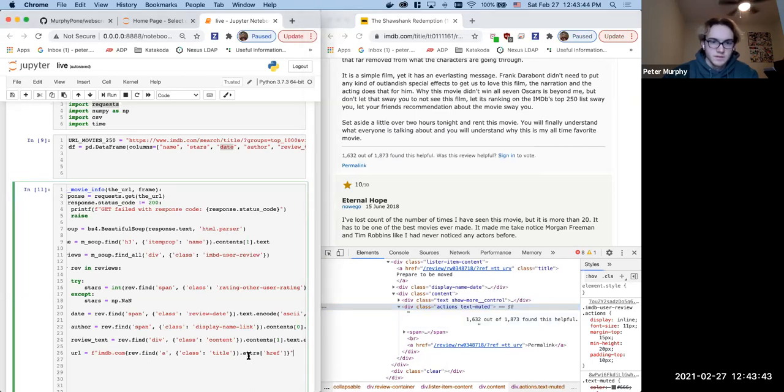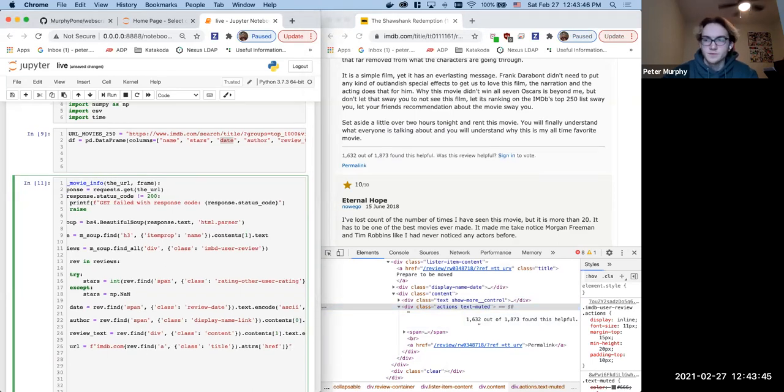Probably just use the tools that we have as we've done so far. So I'll call this usefulness, and it's going to be rev.find. This is inside of a div. The class has a thing called actions. So say class actions, and yeah, this will give us all of the text in here, and we can probably just do a string split, grab the first number, grab the second number, and store those.